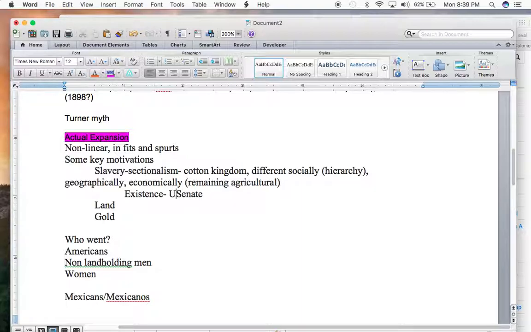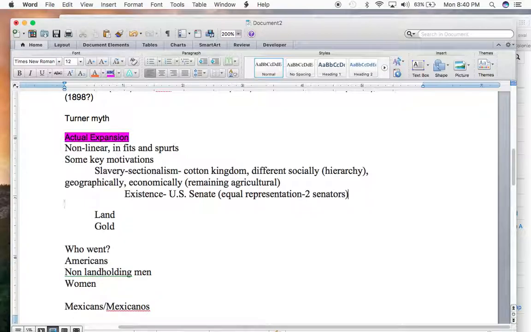And so there were a lot of small states in the North. Well, if you remember, in the Senate, every state gets equal representation: 2 senators. So you can be California and have 2 senators with 56 million people, and you can be some state like Idaho with 500,000 people and have 2 senators. That is really crazy if you think about it, but it does protect the small states from being overwhelmed by the big ones. 1 in every 8 Americans lives in California today.